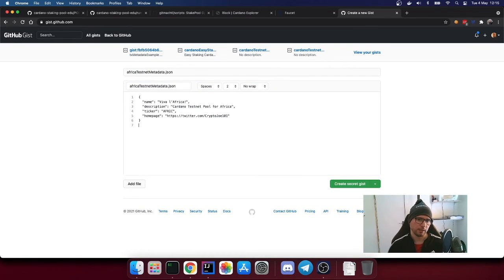As you can see, there is a new line here. Gist description: testnet metadata file for Africa pool. Create. No, this must be public.